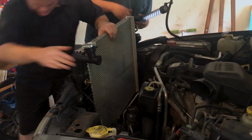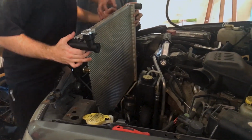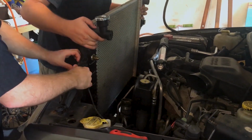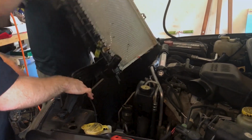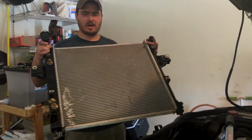Oh, come on! Yeah, I got it. The lower radiator hose goes to some puke. Of course it does. Why not? Ta-da! One radiator. Let's go put it triumphantly in the driveway and take a look at why it failed.